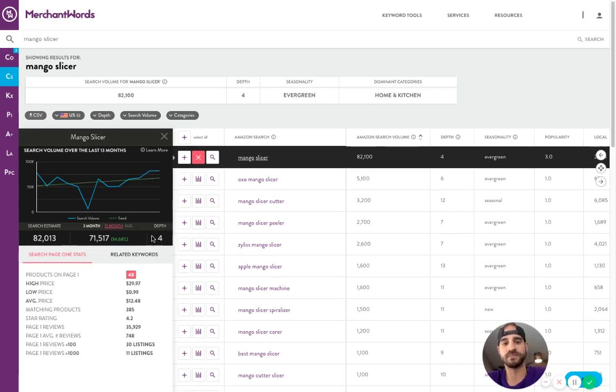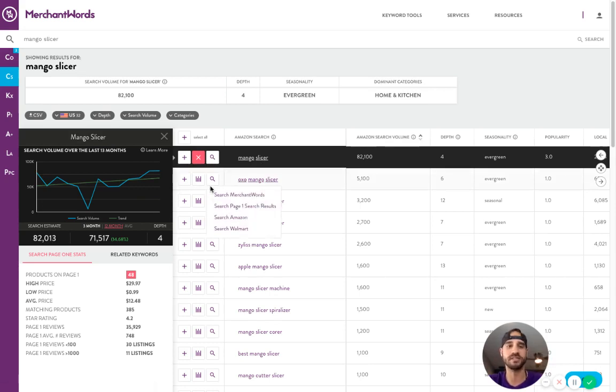Now coming over here is our depth, and this is an indication of competition. What depth is basically how many letters do I type in the keyword until that auto completes or populates within Amazon. So say I'm looking for a mango slicer to buy in Amazon. I start typing in mango slicer. Once I get to the fourth letter of mango slicer, it will pop up to the very top of that autocomplete for me to select. So M-A-N-G, G is the fourth letter. After I type four letters of mango slicer, it will be at the top of that autocomplete.